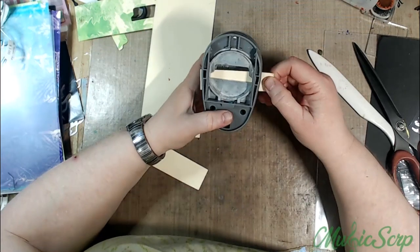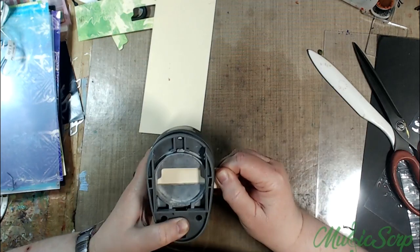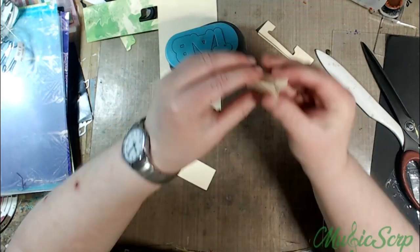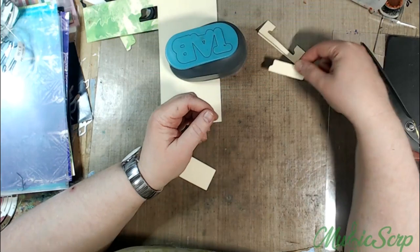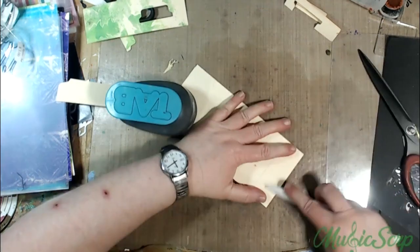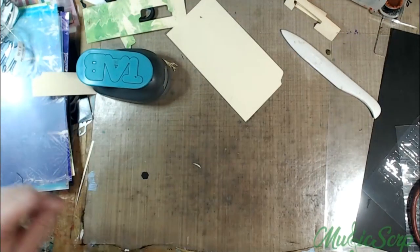So you want to put it in your punch so that the fold's not quite to the top because I don't want the top to cut through my fold. Uh-oh. All right. So now I have a tab that I can fold over and glue on. All right. So you just have to have it already folded. I should have done it the other way, you silly girl. It's all right. I'll do the rest the other way.